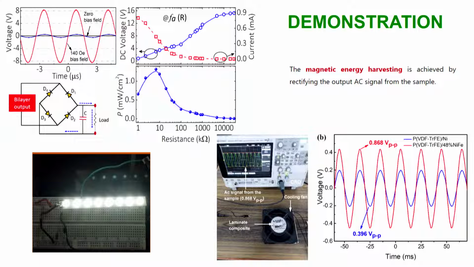This is mainly because, depending on the material you are using, the output impedance is going to vary. So you have to match the output impedance with that. So that's another job you have to do. Once you have a proper impedance, then you will be able to deliver the maximum current. So we have used around 8 LEDs to light up. Okay. As I mentioned, it is not only the voltage, meaning lighting the LED, but power is also important. So we do the power measurement also. The power measurement gives you around 1.2 milliwatt per centimeter square.